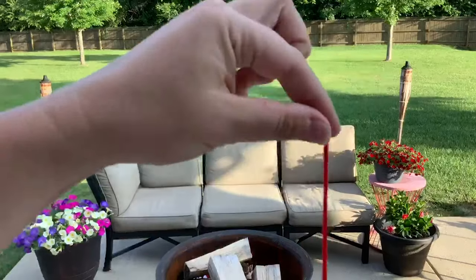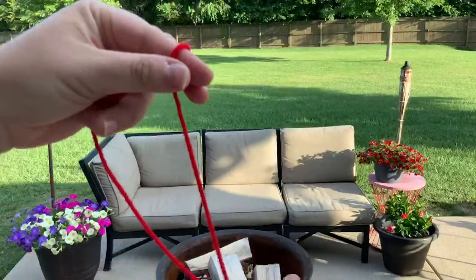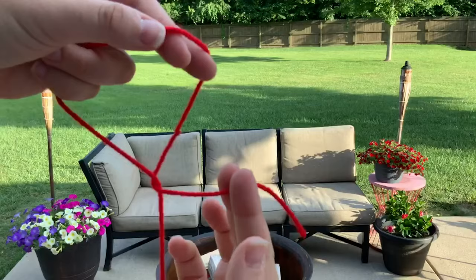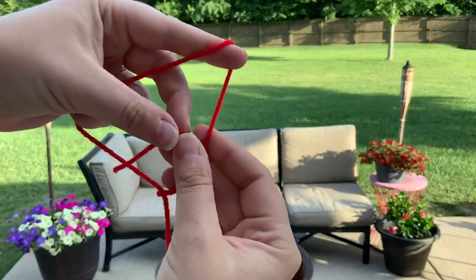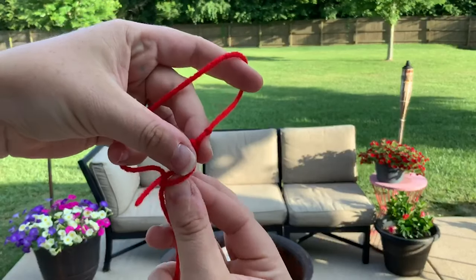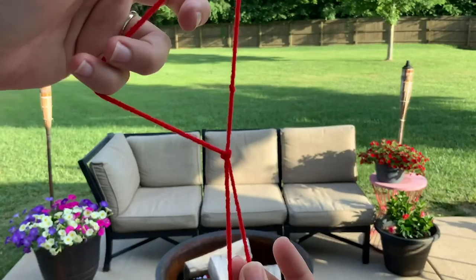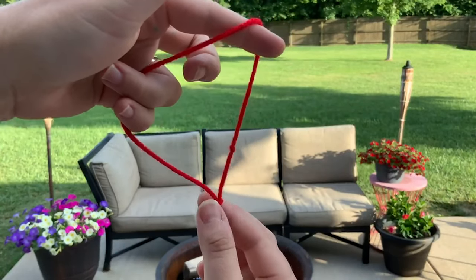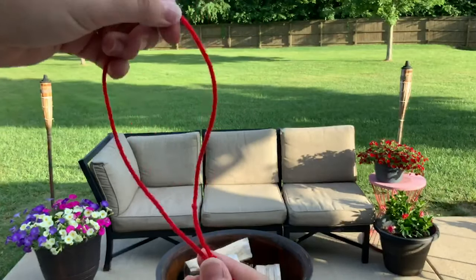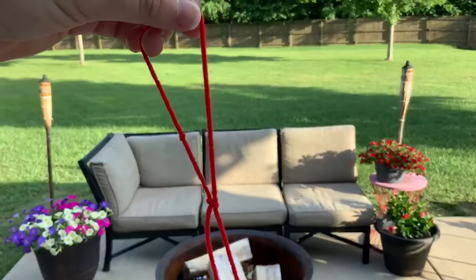Take your string and take one end of it. You want to loop that around the other part of your string so that it looks like this. Now, we want to make a loop and we're going to pull this part through to create a knot. And now we have a slip knot. You can slip it down to make the loop bigger, or you can tighten it to make the loop smaller. That's how you make a slip knot.